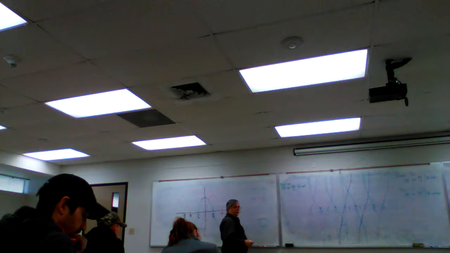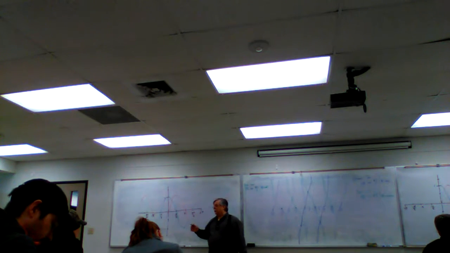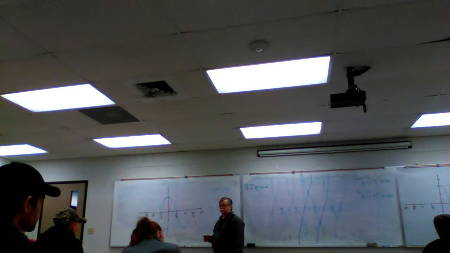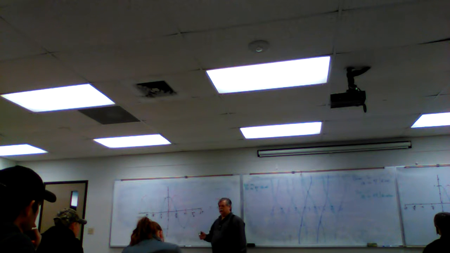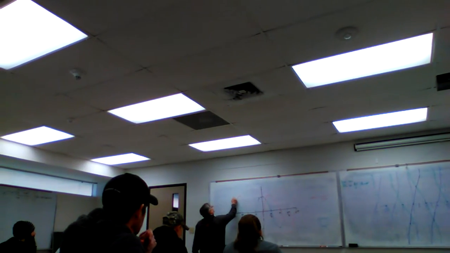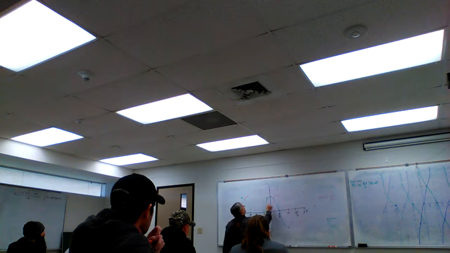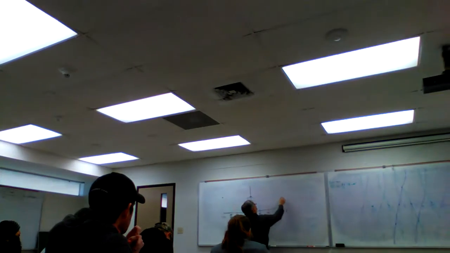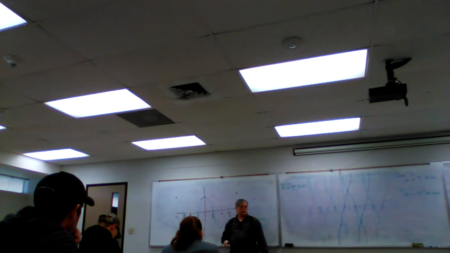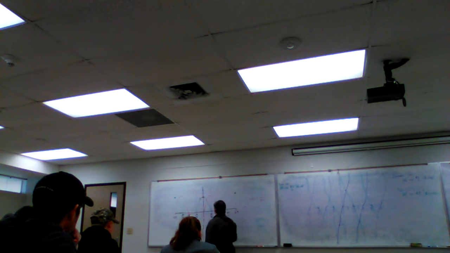So let's look instead, where's the easiest place to find the exact value? Everywhere that cosine is equal to 1, what's the value of secant? 1, exactly. 1 over 1 is still 1. So everywhere cosine is 1, secant is also 1. What about when cosine is negative 1? Secant is negative 1.